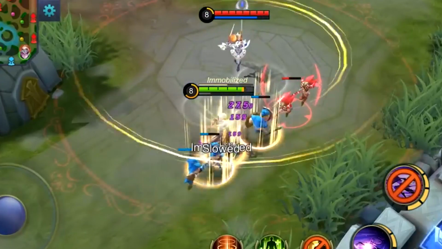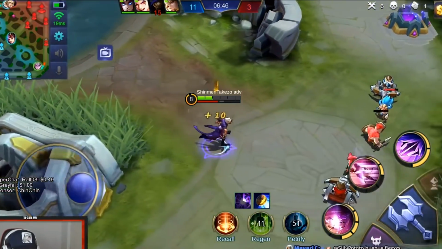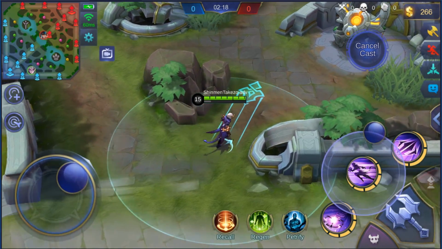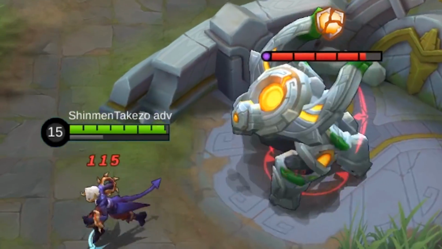So it's enough to interrupt most channeling skills like Odette's ultimate. The second part is the better part of the skill. You jump onto an enemy instantly, getting you into basic attack range, and you apply an armor reduction debuff, or a physical defense reduction, for 4 seconds.